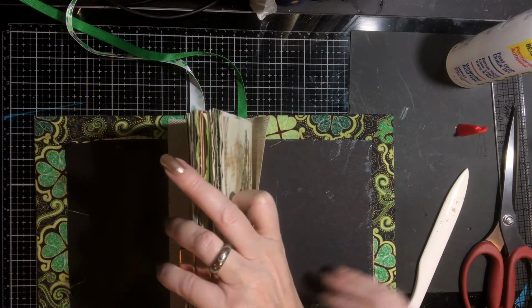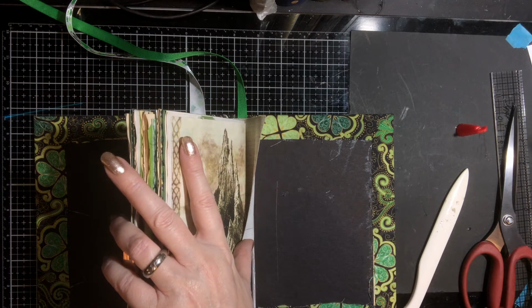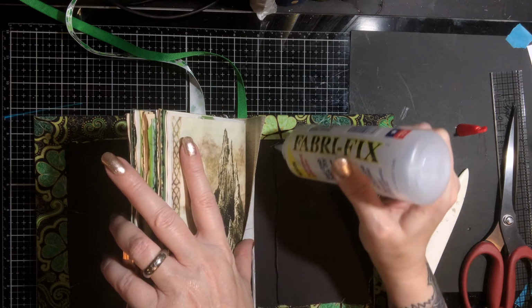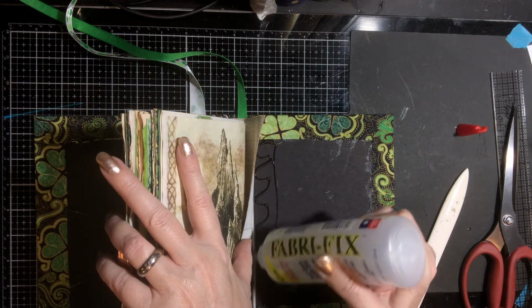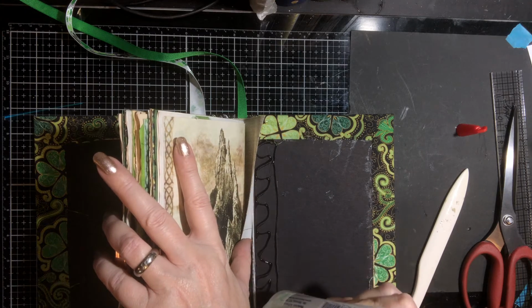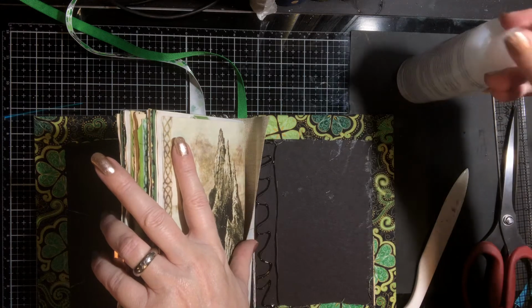So kind of hold this stuff with one hand, take your glue with your other hand, and you can see where this stuff ends. And since I have my helpful little pencil mark, I know where it ends. So I'm going to do a nice generous bead here and on here up to the edge, and then I'm going to kind of try to get some in that ditch as well. Okay, so we have that there.